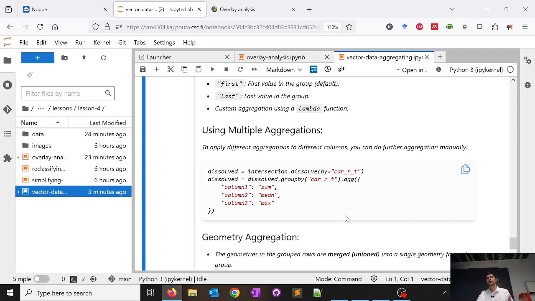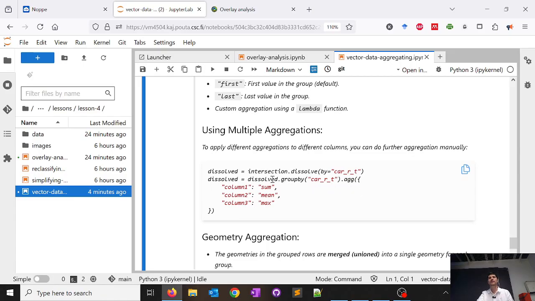And so there are times that you want to treat your different columns differently. For example, as I said, you are interested in the sum of the populations, but you might have a column that has text in it. So then sum doesn't work. You will just get an error that it cannot sum up strings. So in that case, you might well just want to use something else. You want to use the first value or the last value. So if you want to treat different columns differently, you can do it this way.